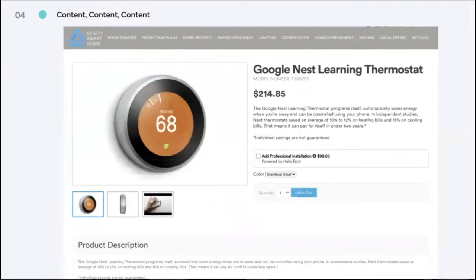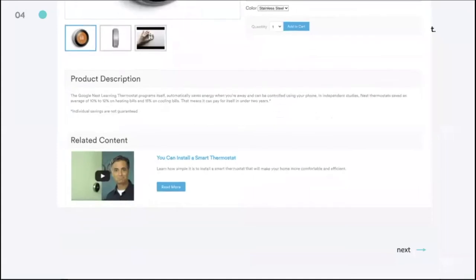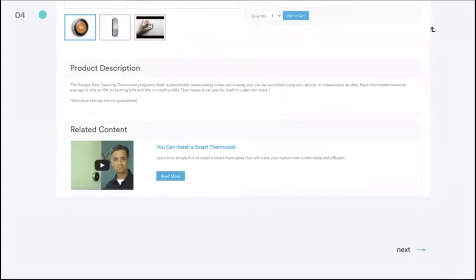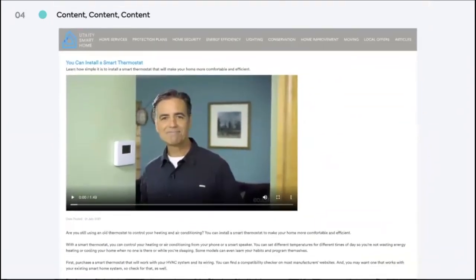But that's not all — content can actually be used to support post-purchase satisfaction. Some smart devices like virtual assistants and smart thermostats get returned more often than other smart products and services because they can be tricky to install or configure DIY. Utilities can use content like installation videos or infographics after the point of purchase to encourage customers to complete their installation and get the full value from their device. A simple email triggered by the delivery notification can point customers to a helpful video about installing their smart thermostat, which enhances the opportunity for the customer to be fully satisfied with their purchase.